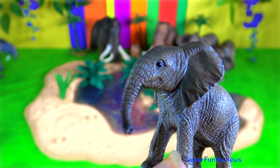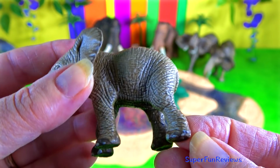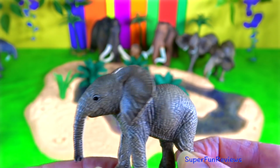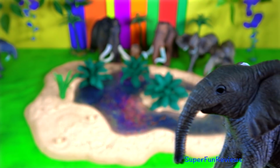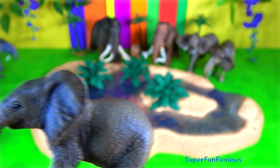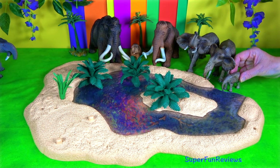African elephants usually give birth to a single calf, which is born after a gestation period of 22 months. The male elephants leave their group once they reach puberty and tend to form alliances with other males. African elephants mainly eat leaves and branches of bushes and trees, but also will eat grass, fruit and bark.